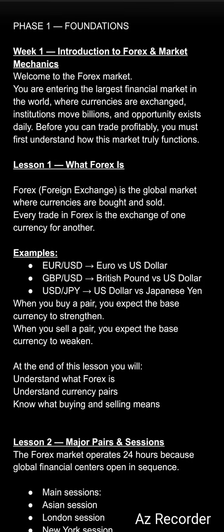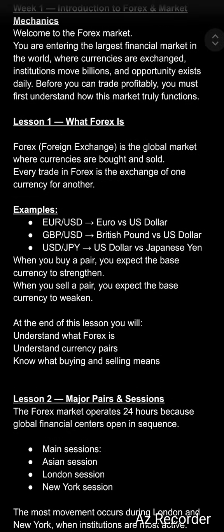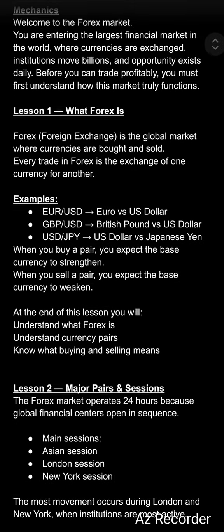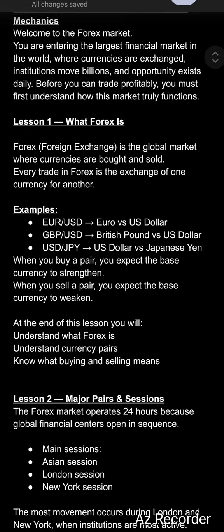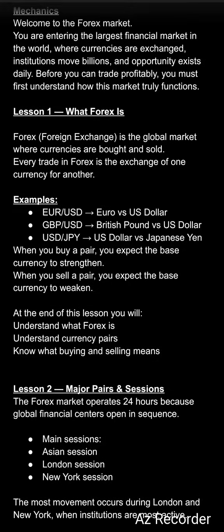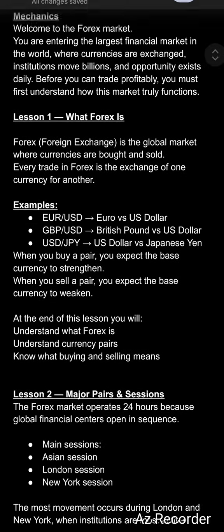Forex is simply a shortcut for foreign exchange. It's a global market where currencies are bought and sold. Every trade in Forex is the exchange of one currency for another. For example, we have the Euro versus the US dollar, the GBP, the Great British Pound, versus the US dollar, and the US dollar versus the Japanese yen.